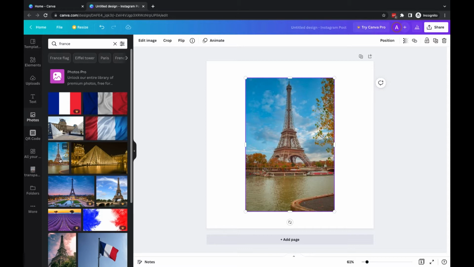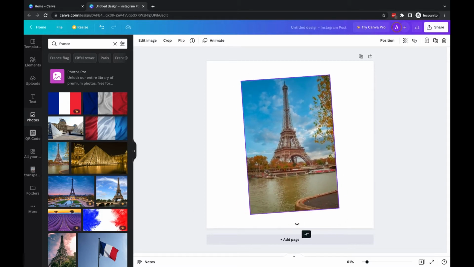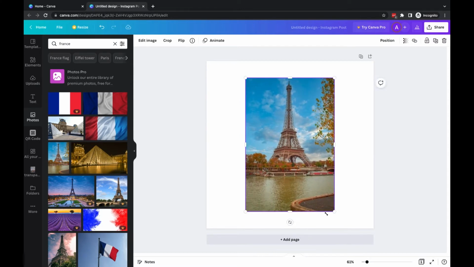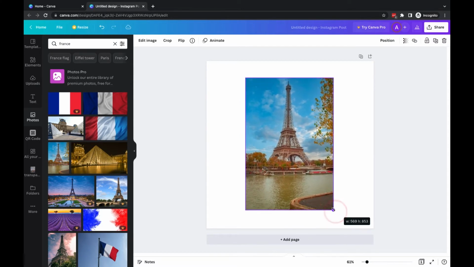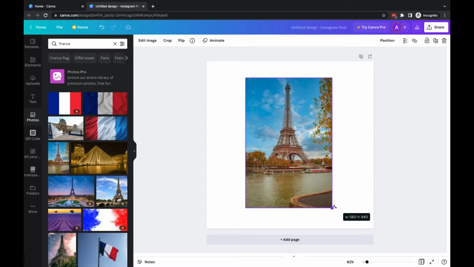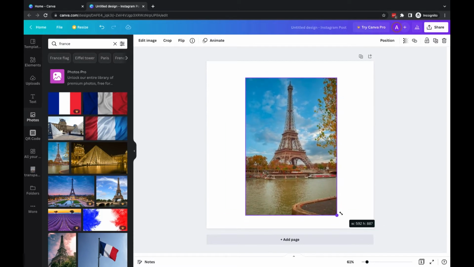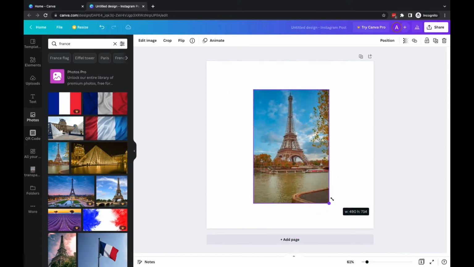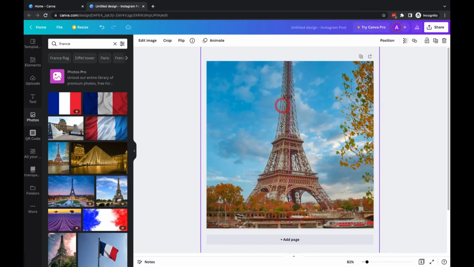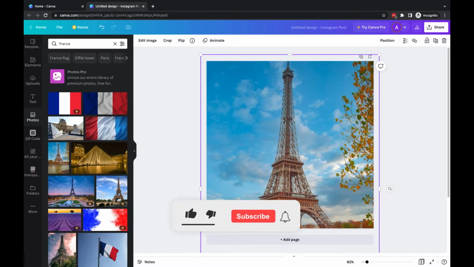Now once it's been added, you can make little changes to it, so you can use this option to rotate the image and you'll see it gives you the degrees there. You can grab a corner point to resize. You'll see it basically locks the opposite corner and allows you to move from the corner that you're clicking on. But if you hold the Option or Alt key, you'll see you can resize from the center. Then what I can do is I can move it down to position it where I'm happy with.